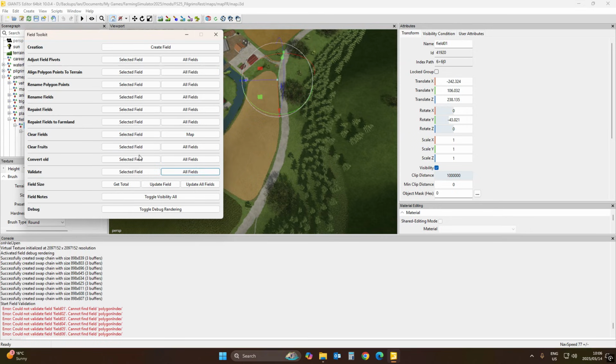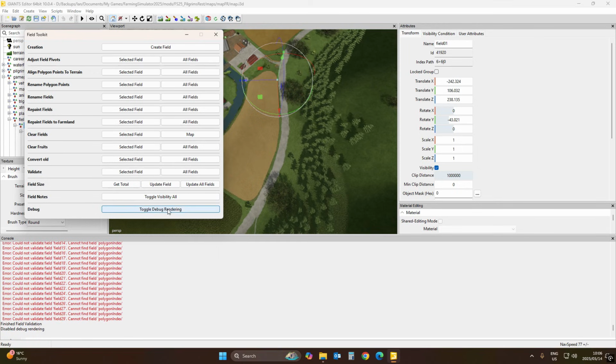So you cannot, unfortunately, because I've tried, there's nothing to show because it works with the field little polygons. They call them polygons now, the polygons on the field. So yeah, that is interesting.